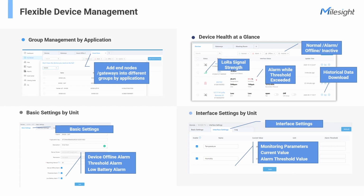Now, how can we manage sensors and gateways in the system as there are a large number of them? The answer is device management, which can streamline the process of configuration and provide their health at a glance. Group management allows you to efficiently organize your devices into a group, such as adding or removing multiple units. So you can view the information about a group of devices and perform operations on the group.